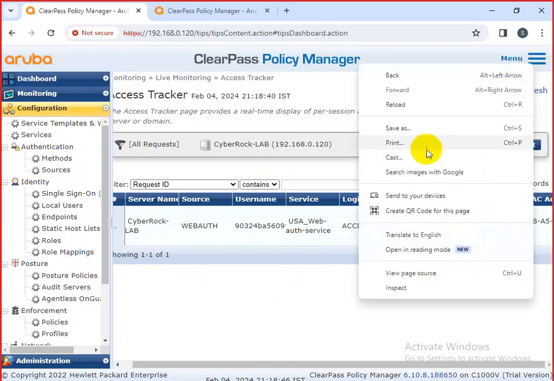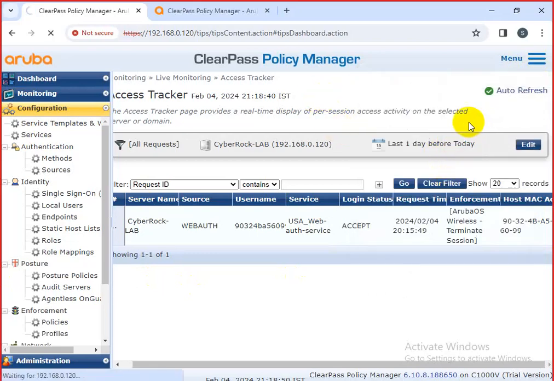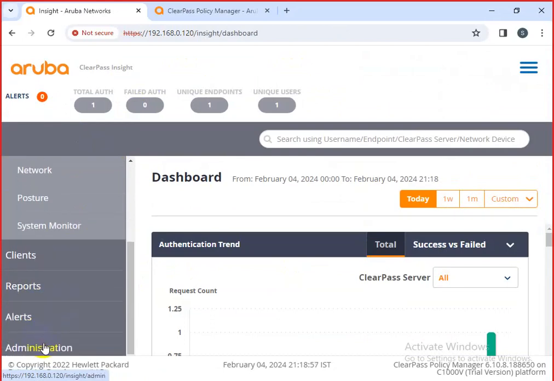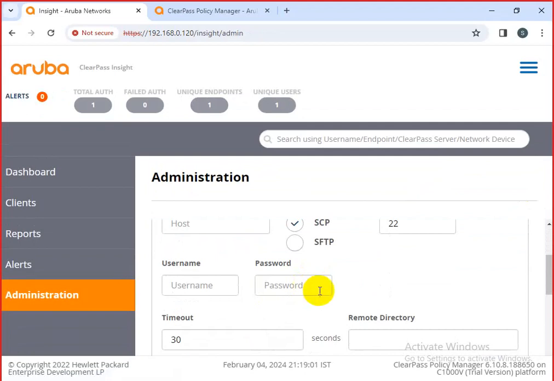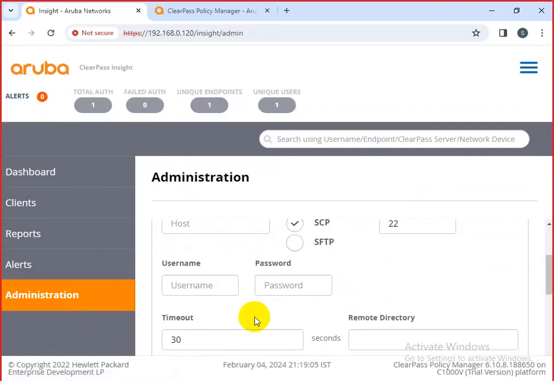I'll show you again. The 3 months of data will be available, but not in the ClearPass dashboard; it is in the administrator section. If you want the data, one second.